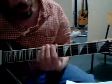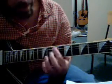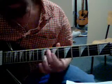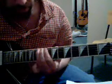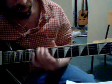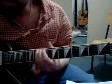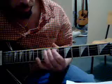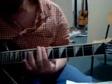Okay, and then we're going to grab the 7th fret on the E string twice, palm muted. Then we're going to drop down to E, which is the 7th fret on the A, hit it, pull it. Then up to the 8th fret, hit it, pull it, and then land back on that C. Okay, and then we got an ending, so we're going to just go on the 8th fret and the 7th fret.